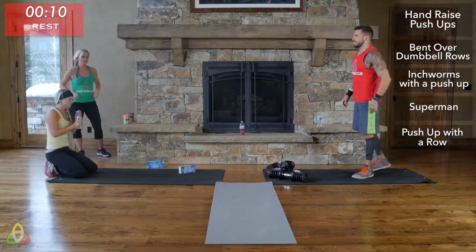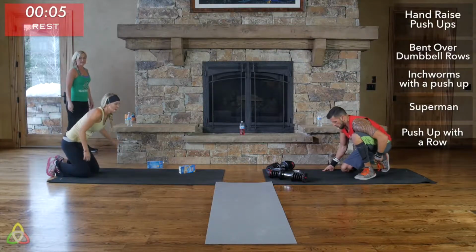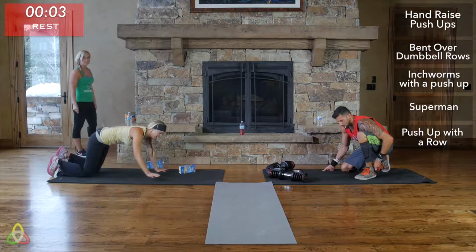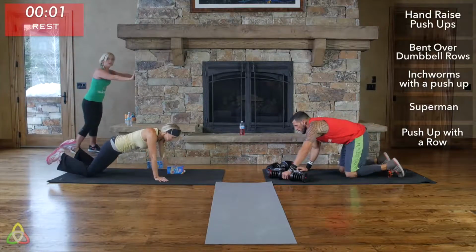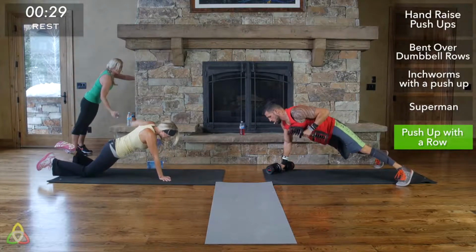Here we go. Get ready in about 10 seconds. Remember, push-up with a row. Get your weights into position. Get your footing into place. All right. 3, 2, 1, go. 30 seconds of push-ups with a row.